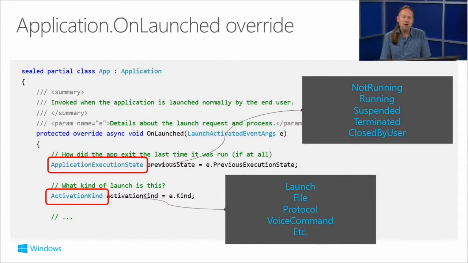You can also find out why this has been launched. Actually, there's a myriad number of ways an app can be launched. I mean, we showed tapping on a tile there, or you can go to the Programs menu and tap on the listing in the Programs menu, those are just launch ones. But you can actually also have an app launched by file. That means we use app-to-app communication, and somebody has sent you a file, and your app has been registered as a file handler for that particular type of file.